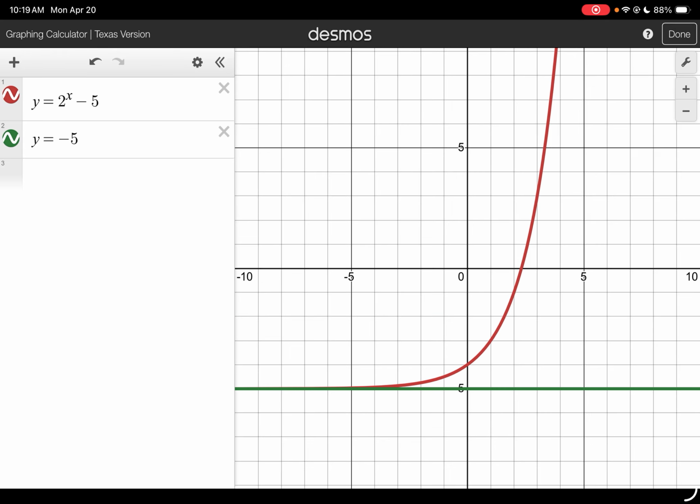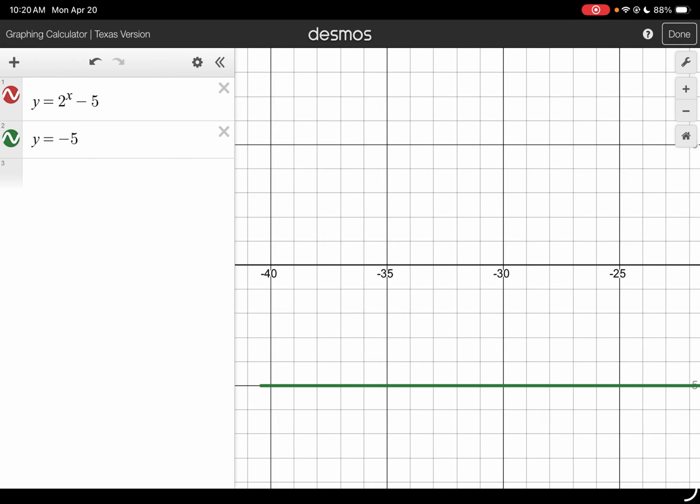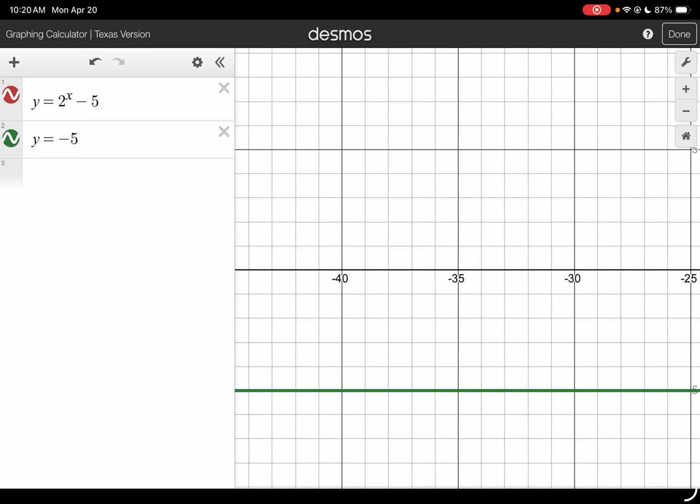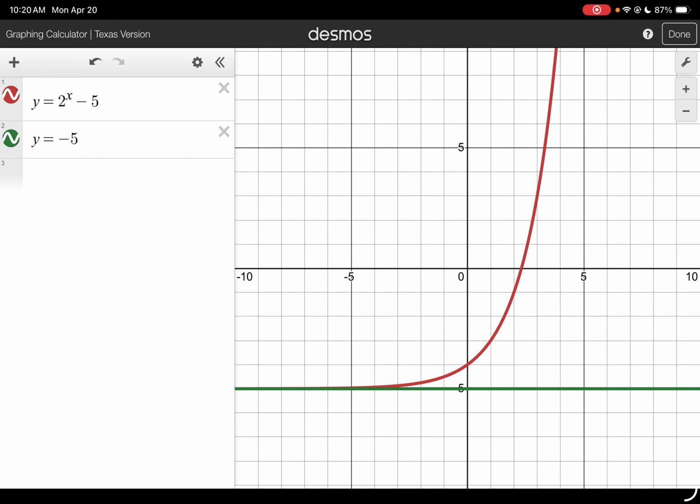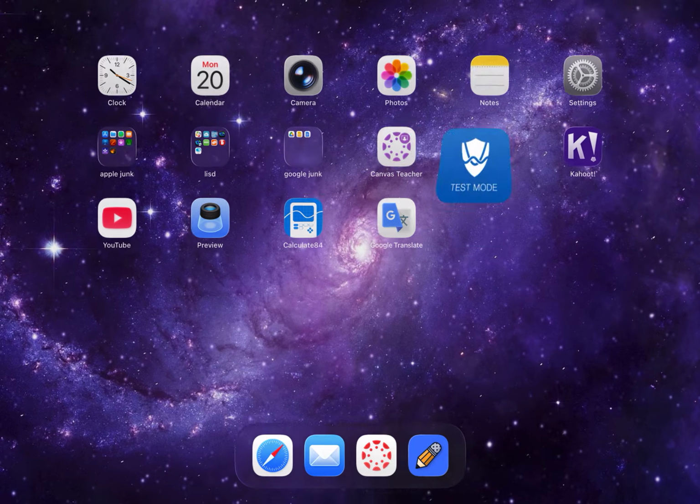I describe this as an electric fence. You can get as close as you want, but you don't want to get shocked. So it's always going to get closer and closer to it as you continue on to the left side. If I keep going this way, it's going to get closer and closer to the line, but it's never going to intersect. The goal is to get as close as possible without getting shocked, right?